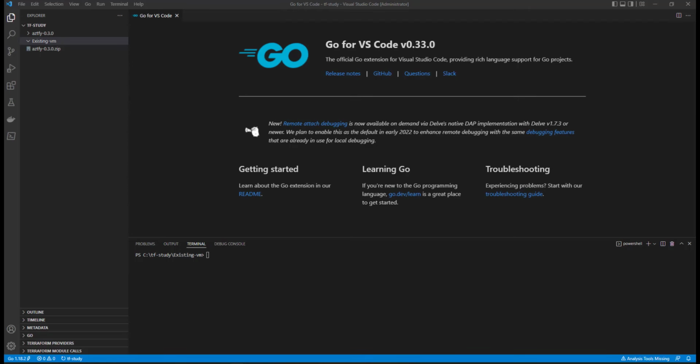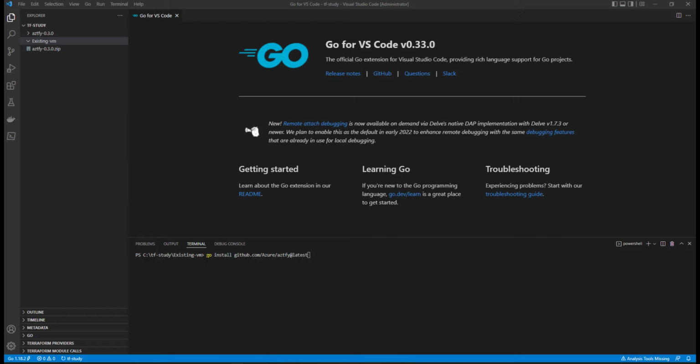As I said, to install this tool, I already installed it on my system. But the basic requirement to install this tool is the Go language. You can download it from the VS Code plugins for Go, or else you can download it from the Go page and install it, so that you can run this command.